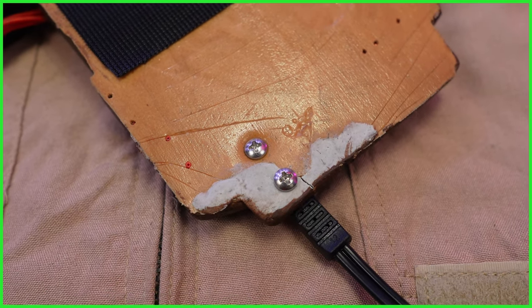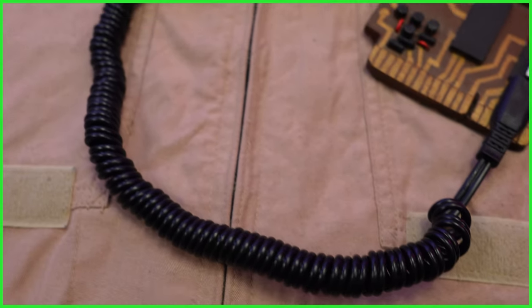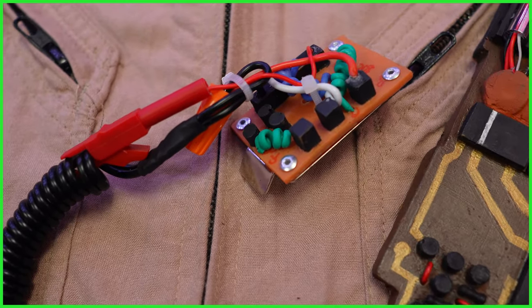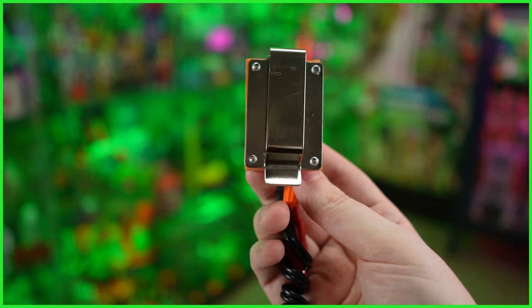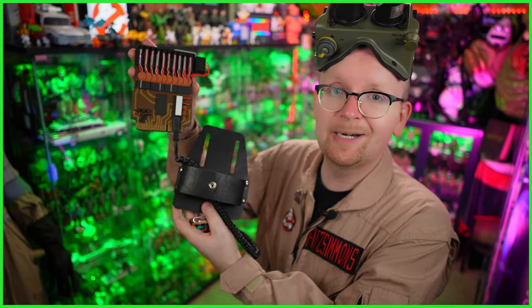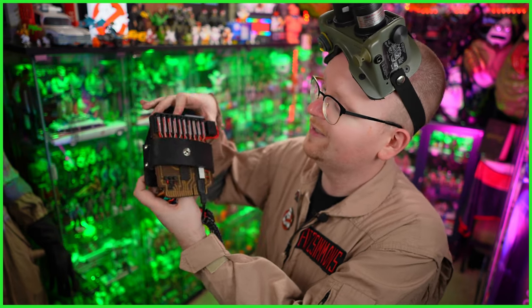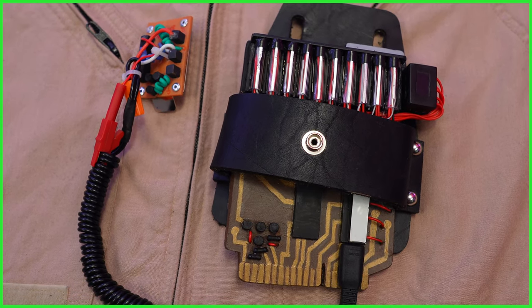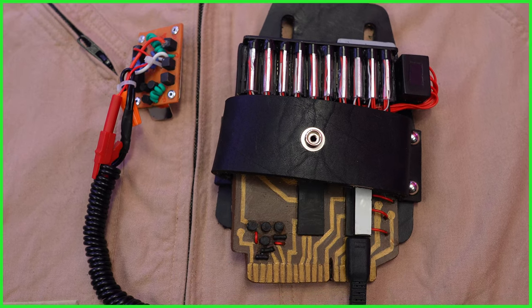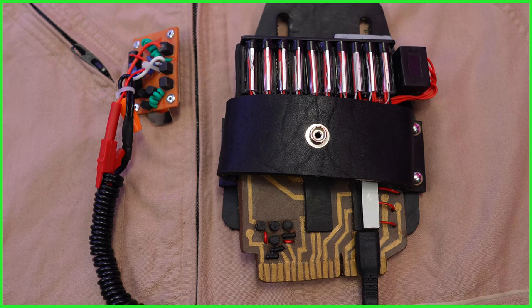Attached to that main circuit, we do have a dotter board, and that's attached by a coiled cable. That cable has been screwed into the back of the main board, so it's not going anywhere. The dotter board has been made to replicate one that was seen on a stunt belt that recently went up for auction. Turning it around on the back, you'll find a metal belt clip. It also includes a laser cut leather holster, held in place through the use of Velcro, with secure connection points and belt clip finish. Right out of the box, put it on your military belt and you've got a brand new gadget added to your Ghostbusters arsenal.